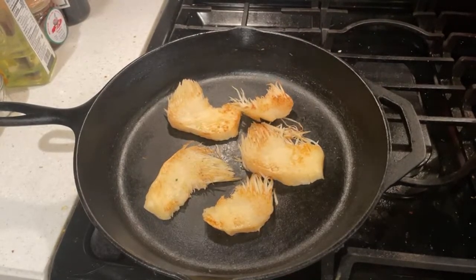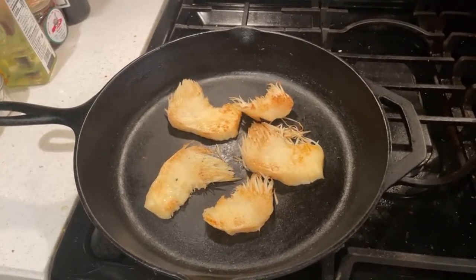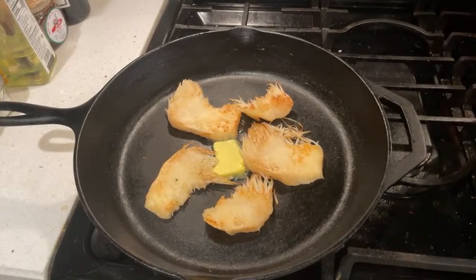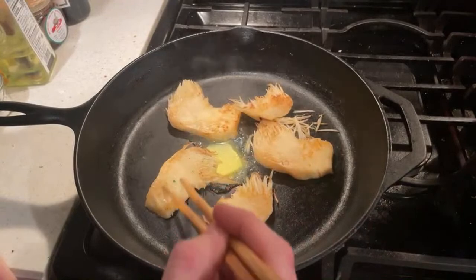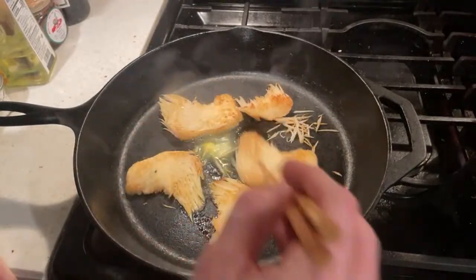Let's see, I'm going to grab a little bit of non-browned butter just to give these guys a little bit of fat, and then finish them with the brown butter. So lion's mane, these are pretty wet, but they don't have anywhere near as much moisture as the chanterelles did. So I'm adding a little bit of fat now to keep them from sticking. Just keep them moving a little bit.